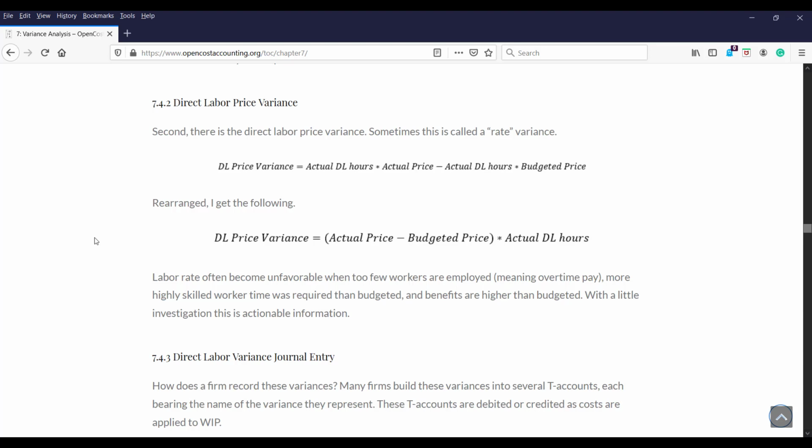Now, if this is unfavorable, there are a few different ways that this can be the case. One, actually, I'm surprised how many people don't anticipate what this means. They assume that it means that the labor market in general has changed. And that is definitely one possibility. Perhaps there's additional competition from adjacent industries or companies, and so therefore there are fewer workers.